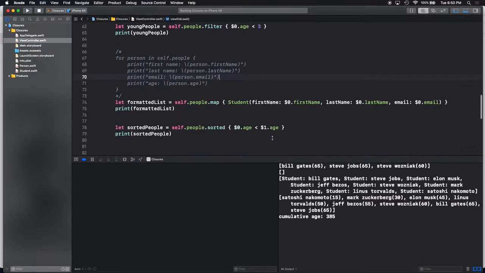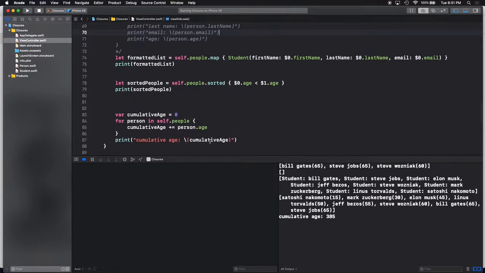How many times have you done that? Create some total and increment the total as you iterate through a collection, all the time, right? It's constant. Maybe you want to total up all the net pay of all your paychecks so you figure out your net pay for the year.